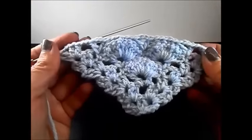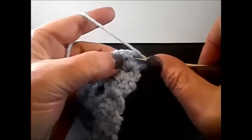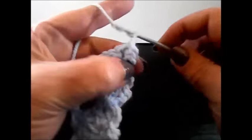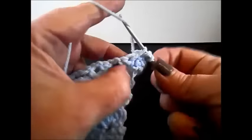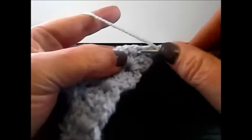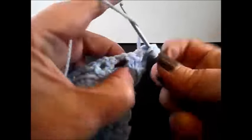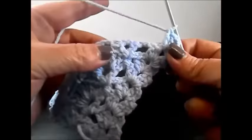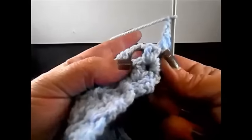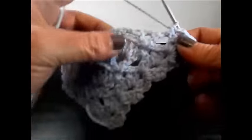This was the row with the triangles. I turn my work and now the row with the shells. A slip stitch into the space and chain 3. 1 double crochet into the space, chain 2 and another 2 double crochets into the same space. Now chain 2. Here are 2 double crochets into the second double crochet, 1 single crochet.